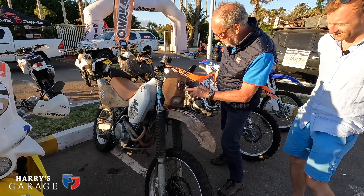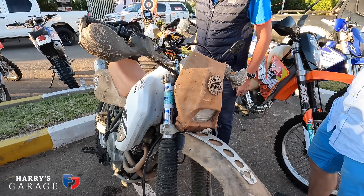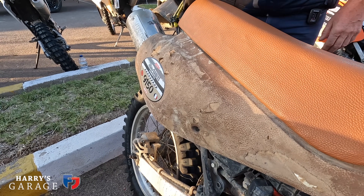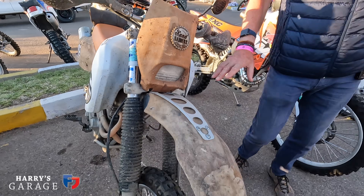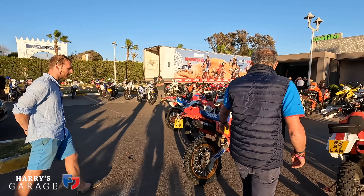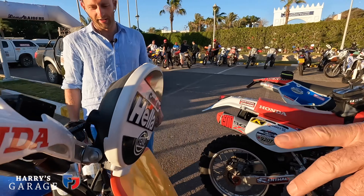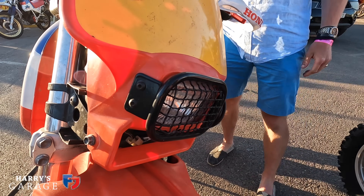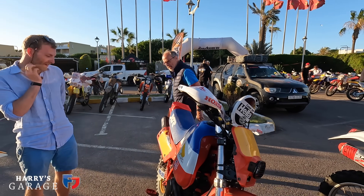Here's another XL - a guy who's done Sand Raiders since 2019. He had the strange idea of covering all the plastics in a sort of leather material. He's known as the Hermes bike because it's leather-lined. He's a very experienced, good guy and it's instantly recognizable - the only leather-covered bike out there. There's one like Charlie's here too, with a lovely spot lamp on the front, which is better than the utterly useless standard headlight.